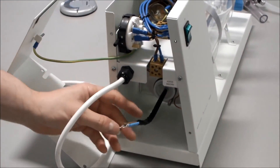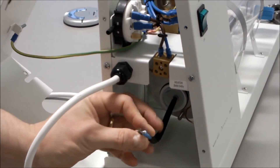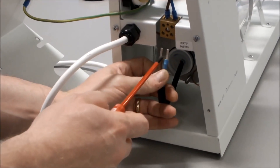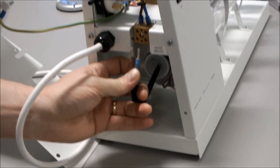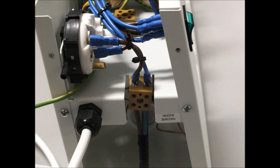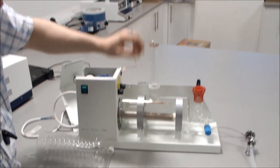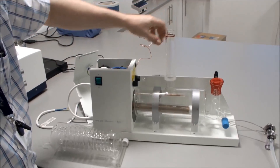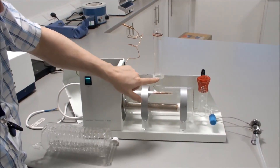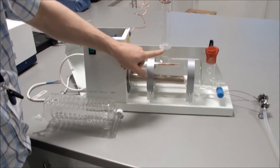We then connect our heater by undoing the two screws on the heater block, connecting the two terminals inside, and tightening them up. When the boiler is in place, check the stabilizing O-ring — it should be secure, in good condition, and fitted correctly, approximately 30–40mm above the boiler. Also check that the sealing O-ring is in good condition and fitted correctly.